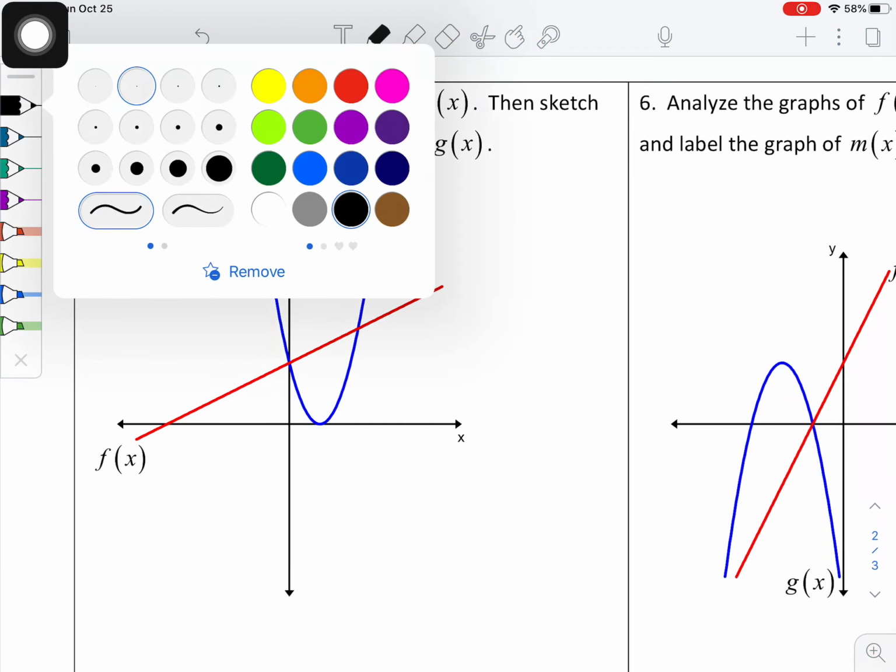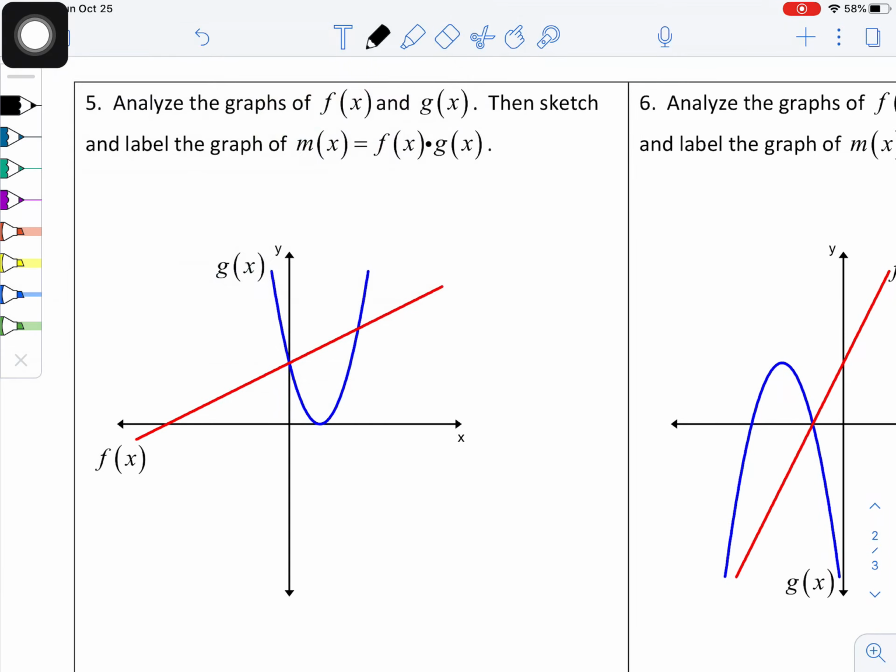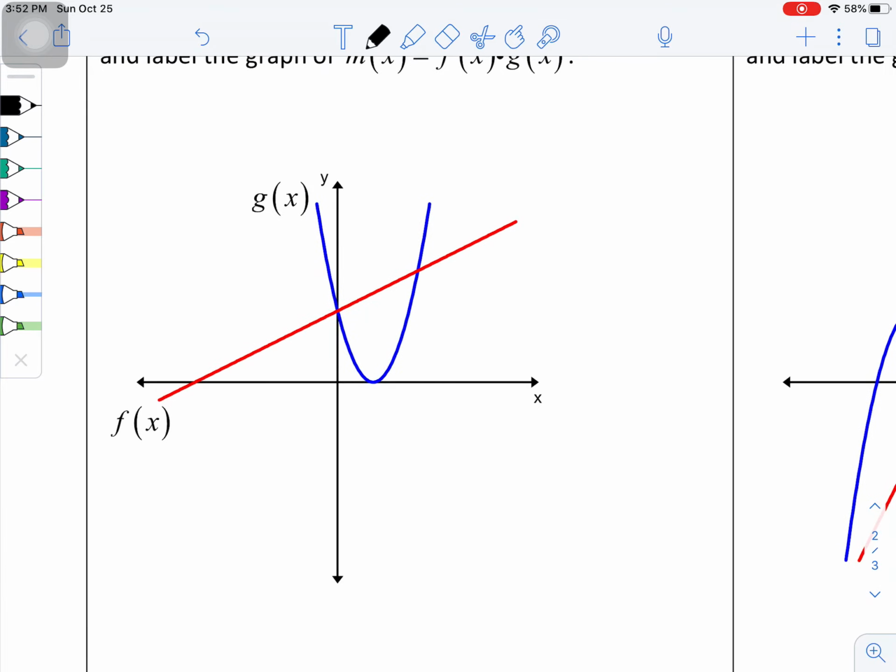So we're still going to start by marking our x-intercepts here. I'm going to go ahead and find the x-intercept for f of x. So that's this point right here. And then I'm going to come over here and mark this vertex, which is also the x-intercept for that graph. All right, so we only have two x-intercepts here. So I'm still going to do the same thing in terms of breaking up my graph, little dotted lines here. So let's break up the graph here and here. Let's see what's going on.